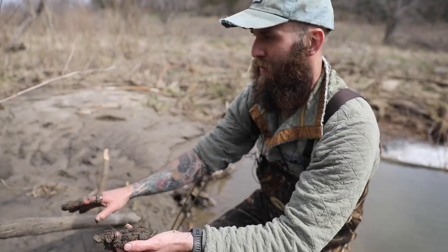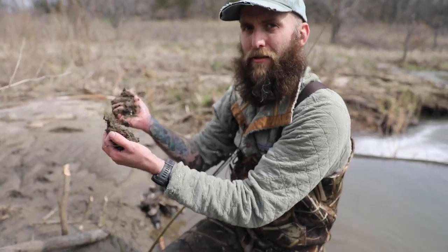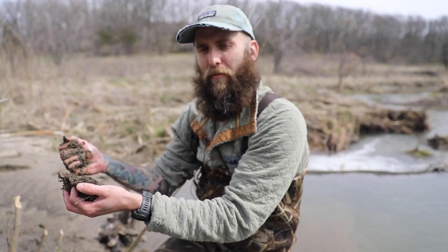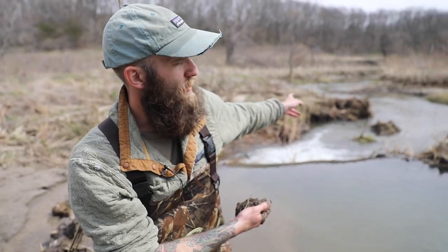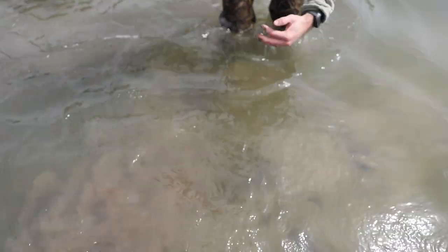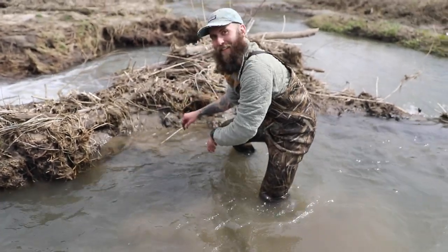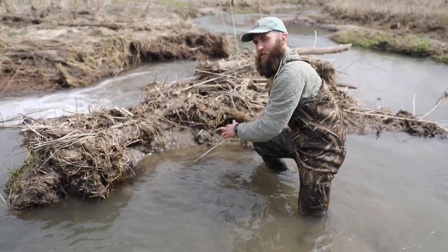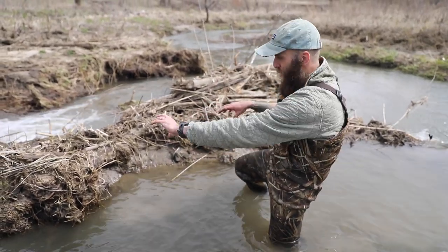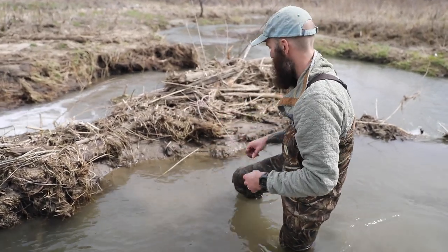So the hope is, after these are deposited here by the beavers, plants will move in, reestablish themselves in those areas, utilize those nutrients, store them in their biomass, and hopefully they get returned to the environment and just stay within the cycle here rather than going downstream. Every night they dig this out and they put it along these edges here. So they're constantly removing that material, placing it into their dam structure, integrating it in with all the woody debris, the grasses and things to allow it to stay in place.